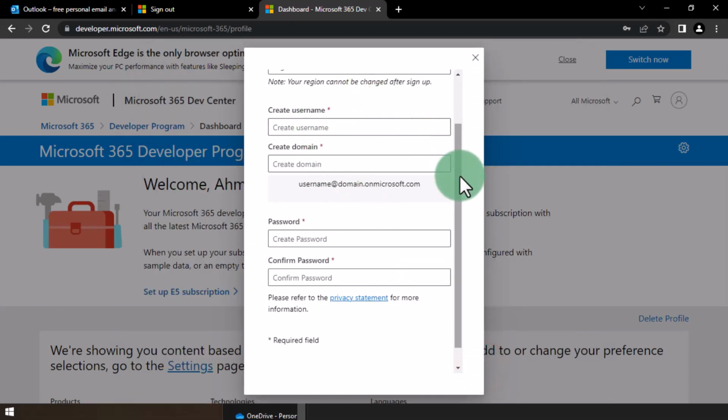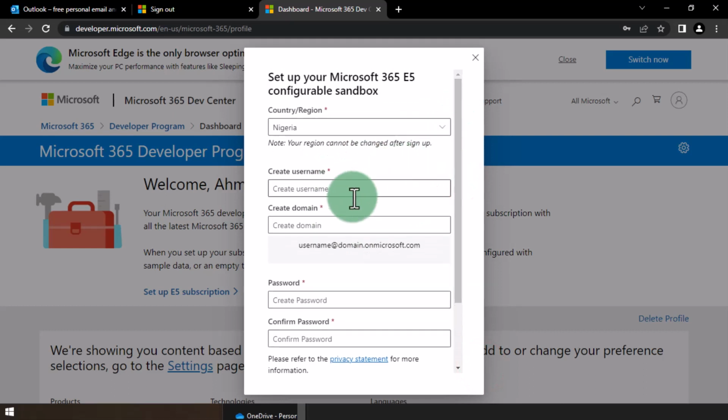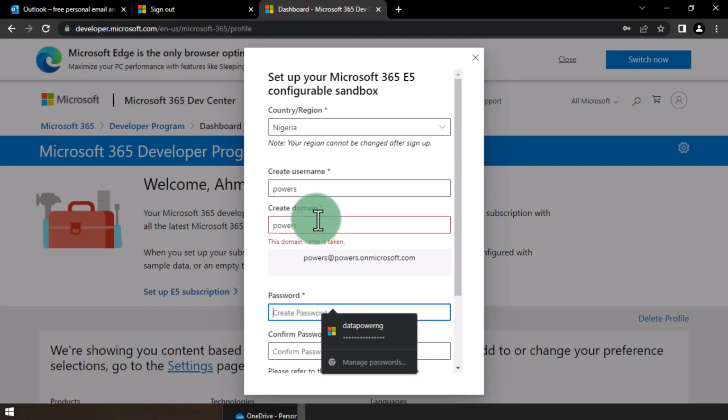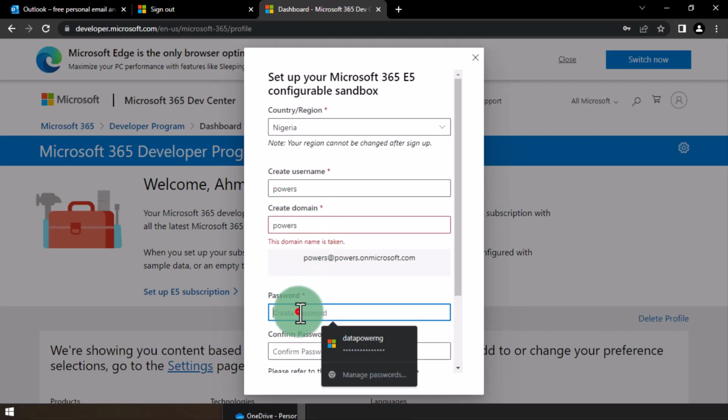Now it's asking what is the custom domain I want to use. I want to use powers. Then I'll write powers. Now the next thing is it's asking me to create a password.